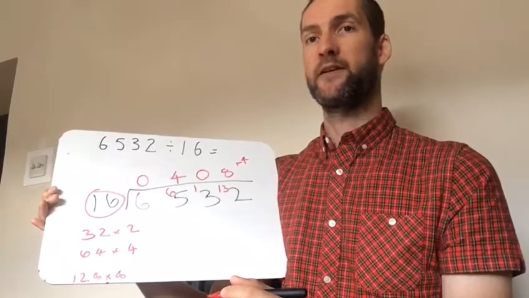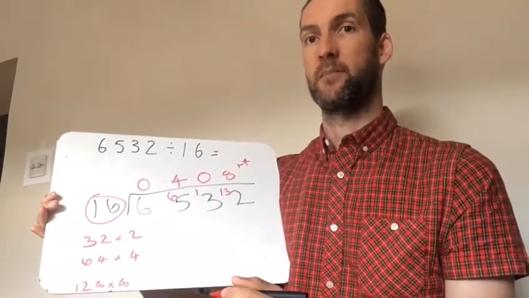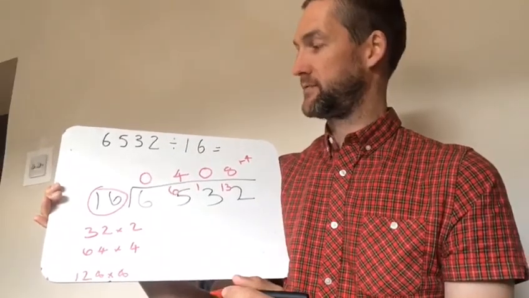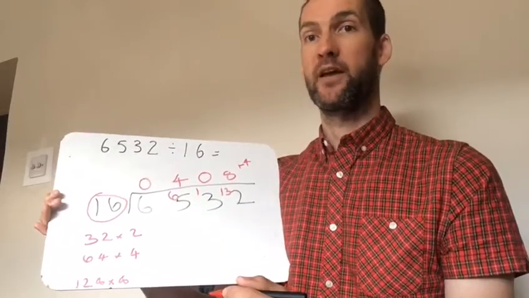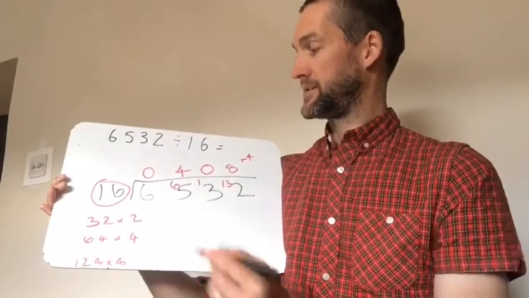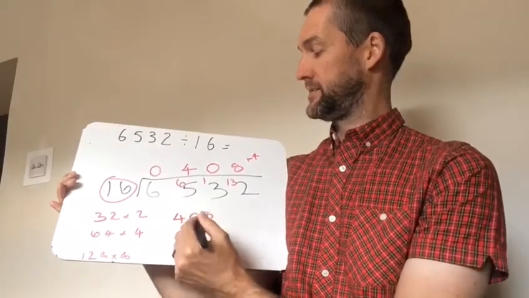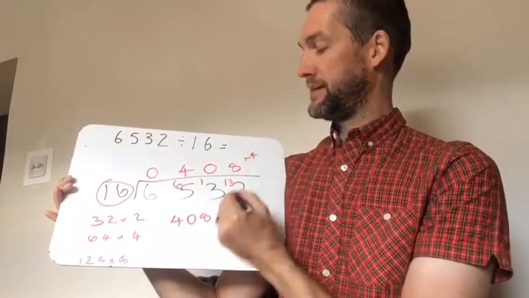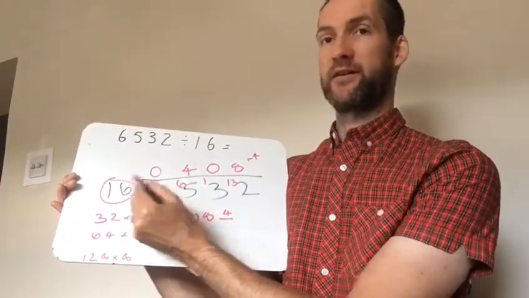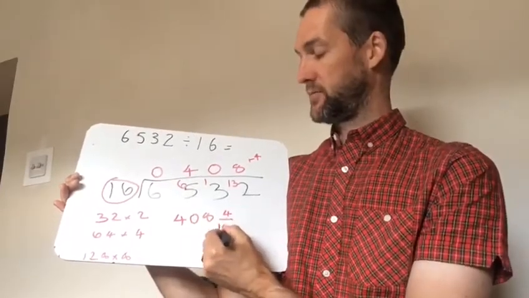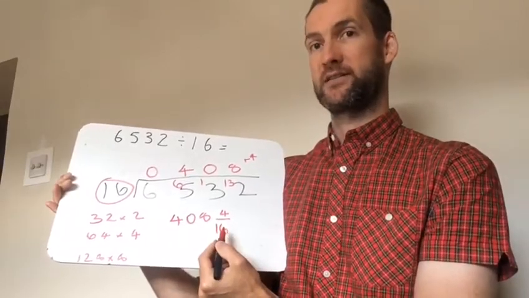Now we can do a few things with this. We can put that in as a fraction. We can also put that in as a decimal number. So let's have a look at the answer as a fraction. And this is quite simple if we remember what we do. So as a fraction our answer would be 408. And the remainder becomes our numerator. And the divisor becomes our denominator. So our answer could be 408 and 4 sixteenths.